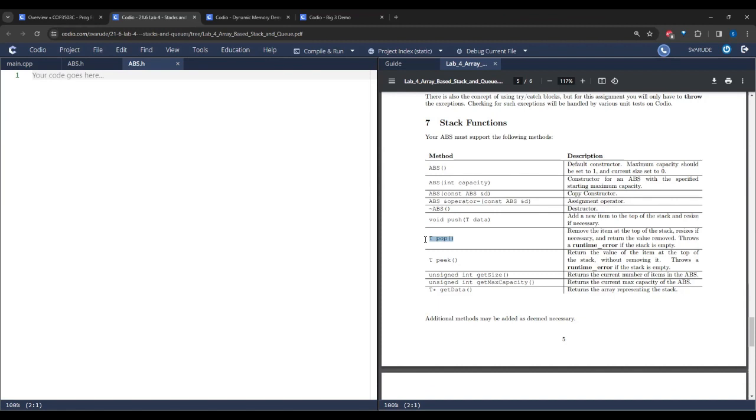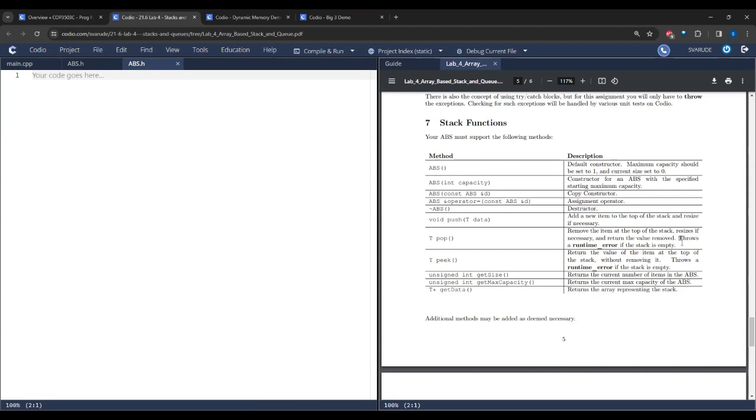So one thing you might want to think about is how am I going to save the element that I'm removing before I make the new array and then exclude that element. You might want to save that in a variable beforehand because you have to return that. If you try to return the element in the new array that you purposely excluded, it's not going to be returned because it doesn't exist in that new array. So that's something to be mindful of.